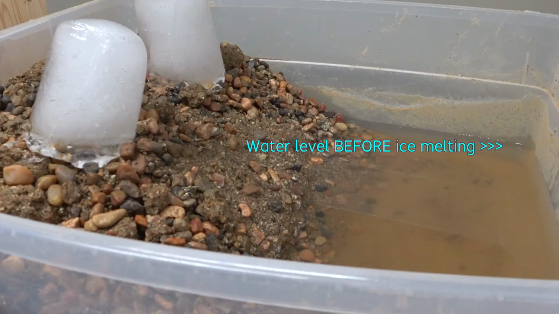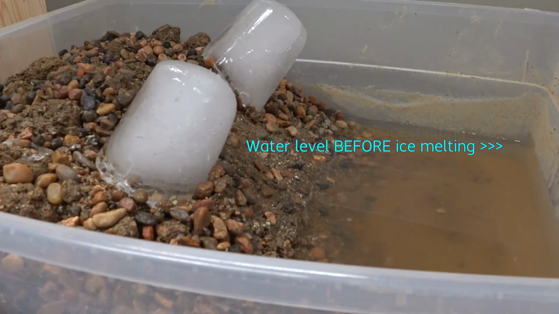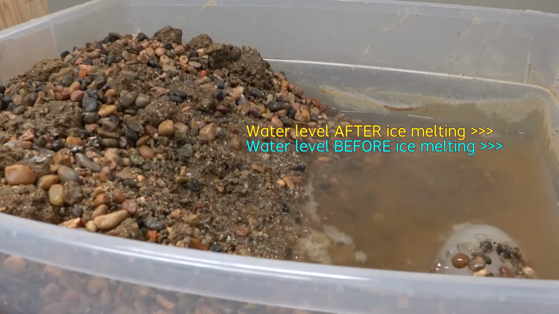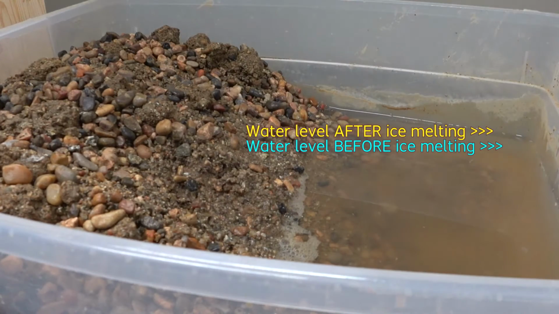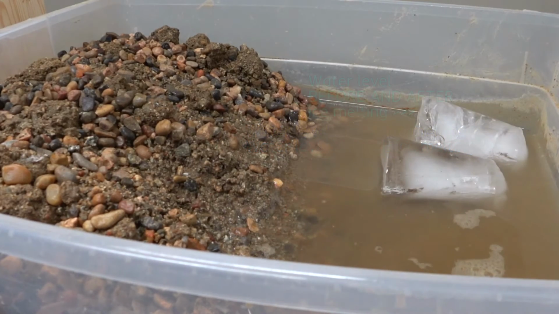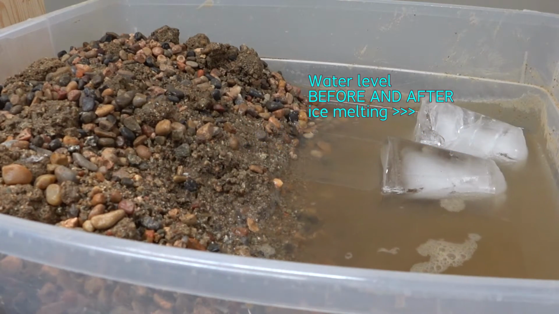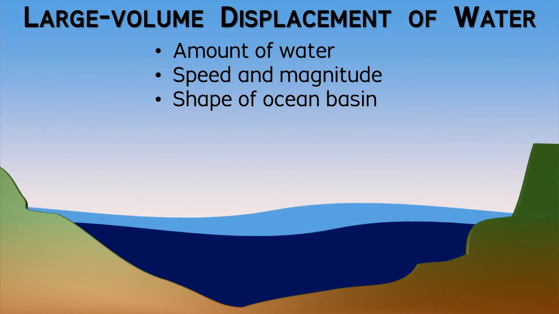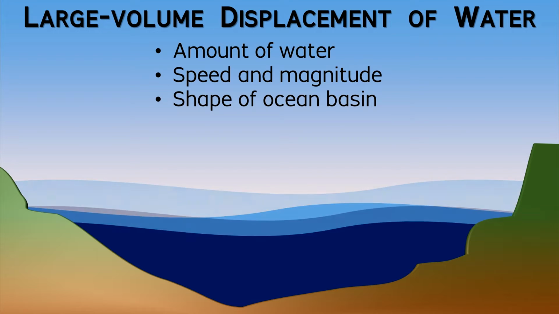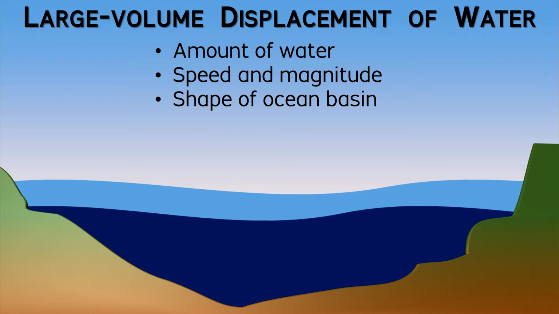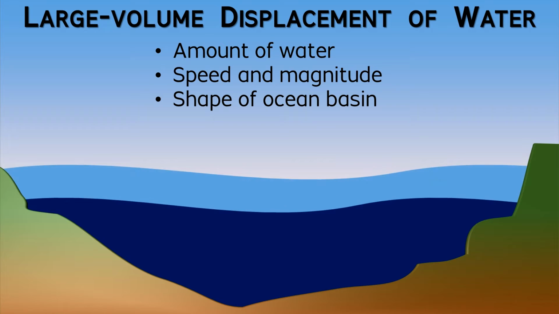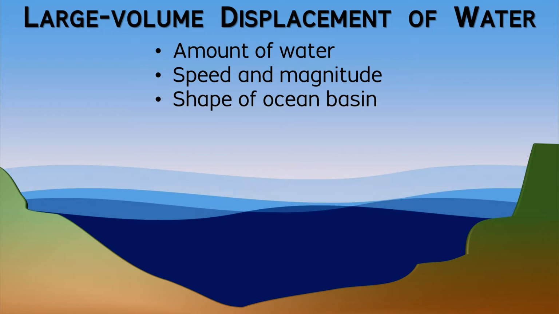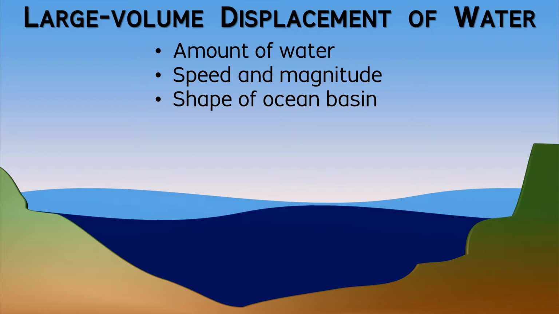In these cases, the meltwater directly alters the level of the ocean. In other cases, ice already is floating on the surface of the ocean, and this melting can create little or no visible change in the level of the ocean. In all cases, the displacement of large amounts of water can cause deformation of the ocean mass as a whole, and especially near the surface.